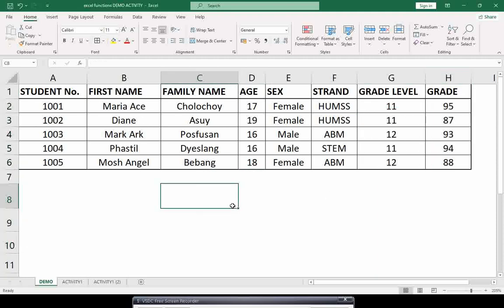Then we write the formula equals MIN, select all the cells that contain the grades, then enter. As you can see, it returns the value of 87. Why 87? Because 87 is the lowest grade. So that is the MIN function.